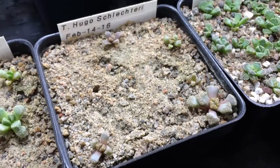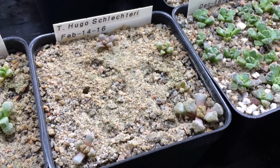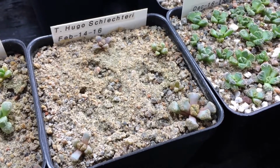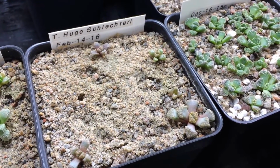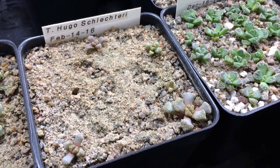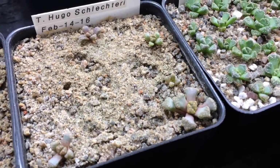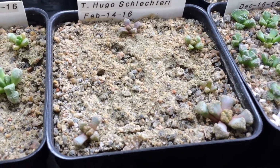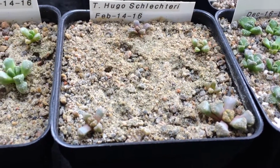Now for this guy here, because I know there's still seeds in there that haven't sprouted, even though it's already been 7 months, I'm going to take all the plants out, and I'm going to soak it in the same water with the fungicide in it that I'm using for the Haworthias. The reason I pulled this out early was because I started getting fungus on it, and I didn't want it to kill what seeds and seedlings were popping up. So I'm hoping I can still get a couple more plants out of this dried up pot.